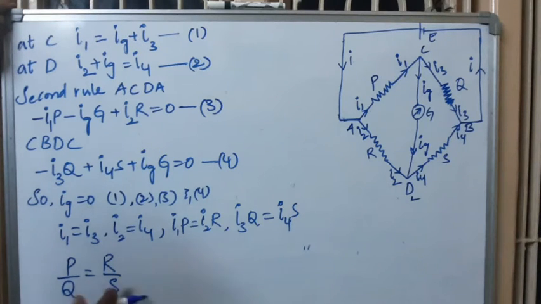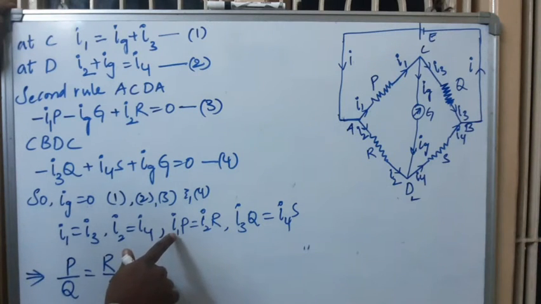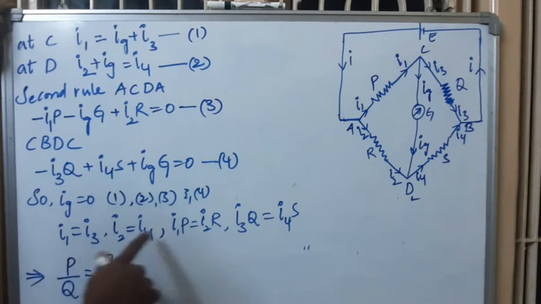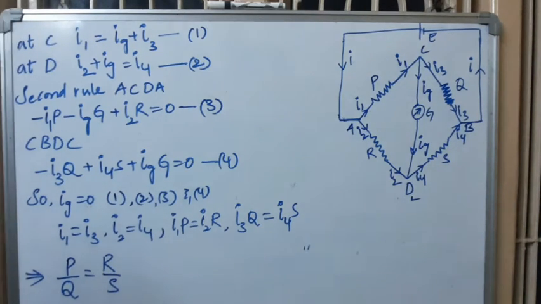Here adjusting means I simplified: I had taken I1P is equal to I2R. So you can substitute the value of I1 which is given here, or I2's value here, such that you will get this value. So this is nothing but the condition for the Wheatstone Bridge using Kirchhoff law. Now by using Kirchhoff law, we will do the problems related to Kirchhoff law, which is very useful for the board examinations as well as for NEET and JEE examinations.